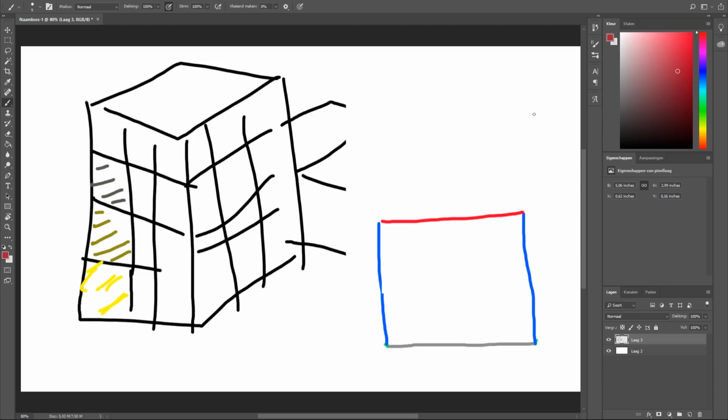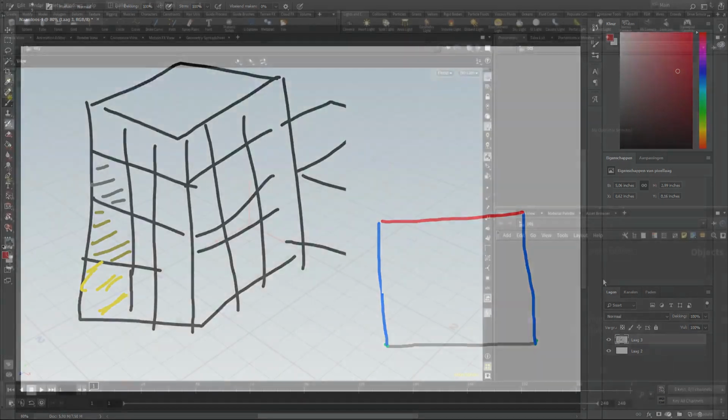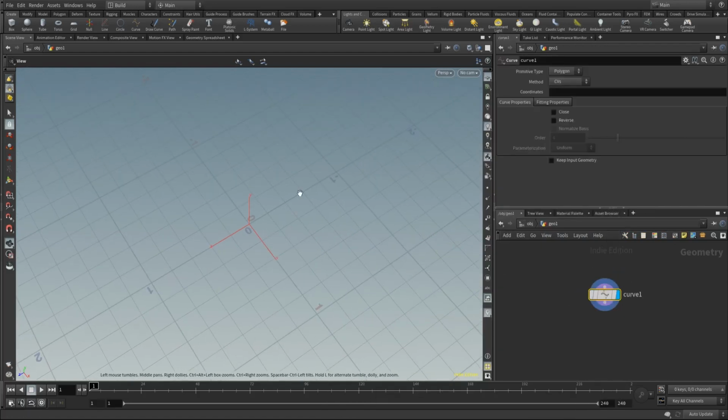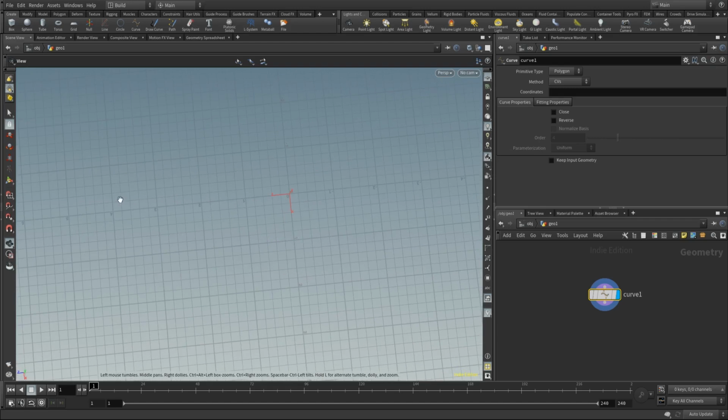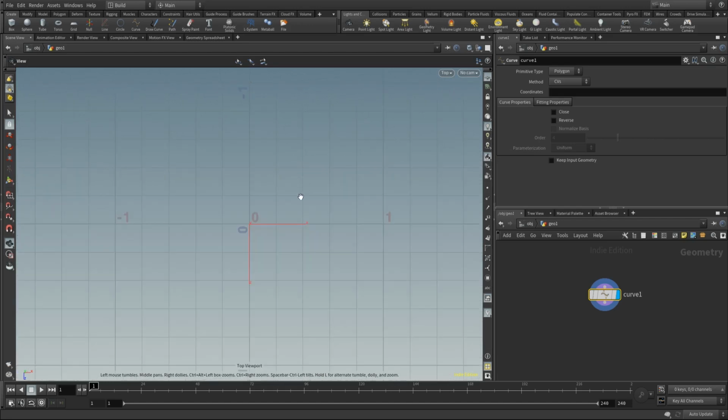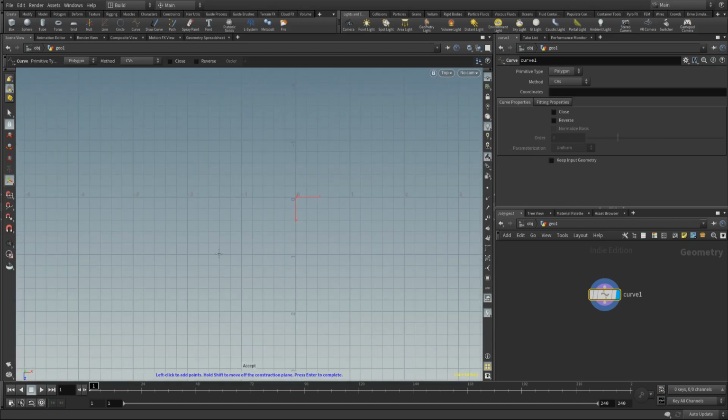All right, so let's dive into Houdini. All right, let's start as always with placing a geometry node. Dive in and place a curve. We're going to start by making a rough shape of our building because we're first going to do the module. We're not really caring that much about the shape of our building yet. So let me just draw something funky.